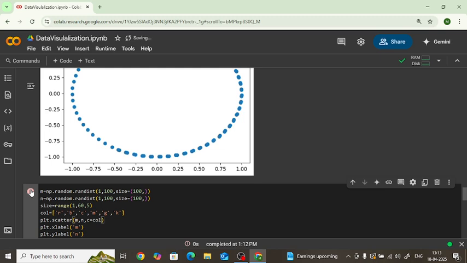Check it. So size has been created. There's some problem because it's M and N. Again, plt dot scatter. What's the problem?